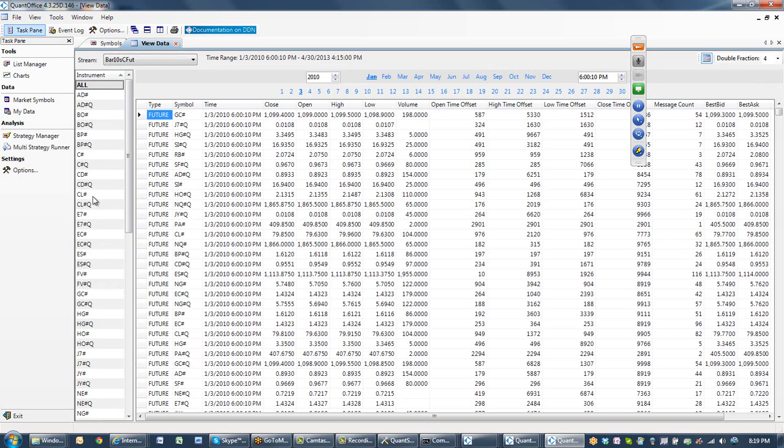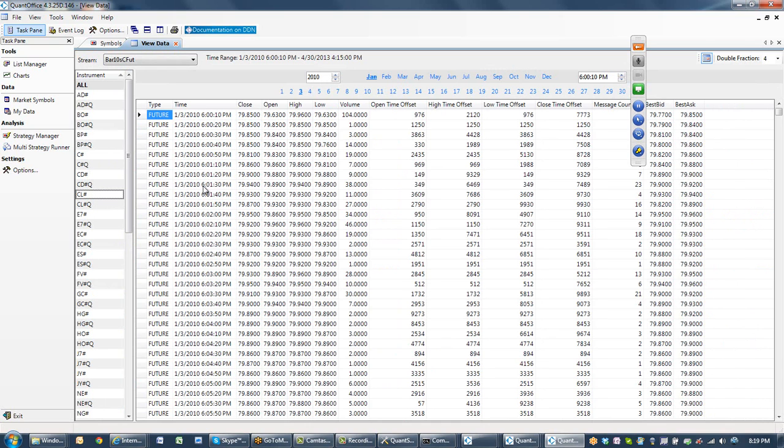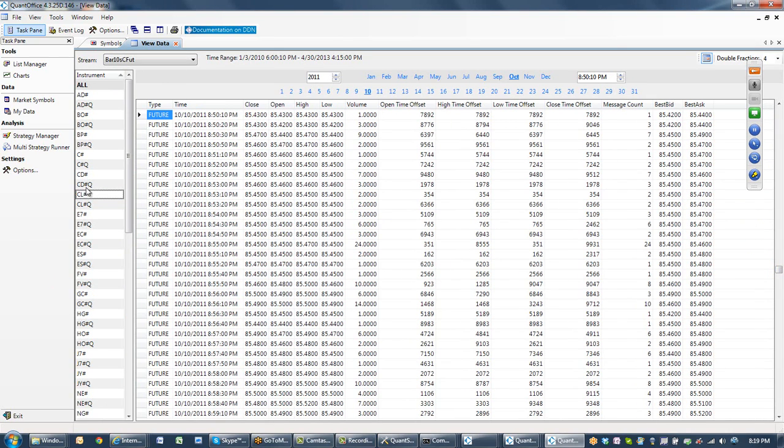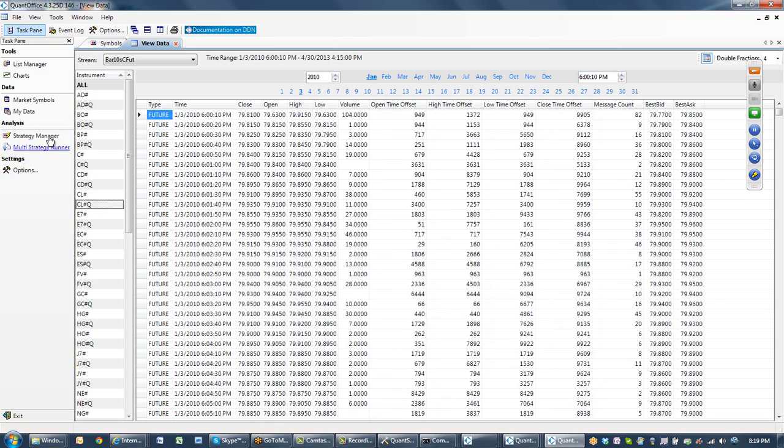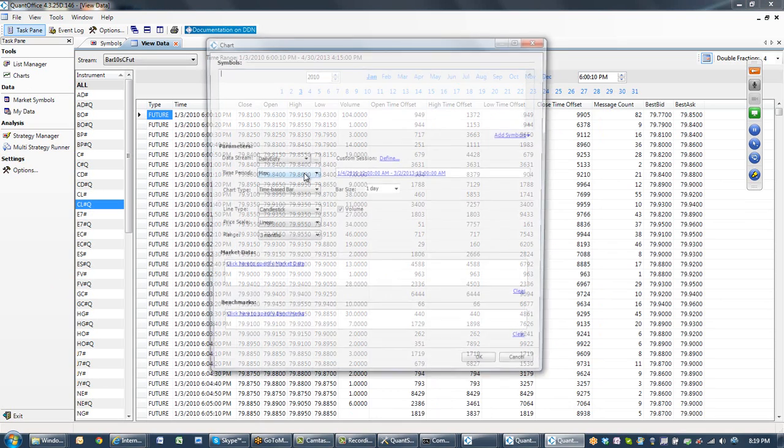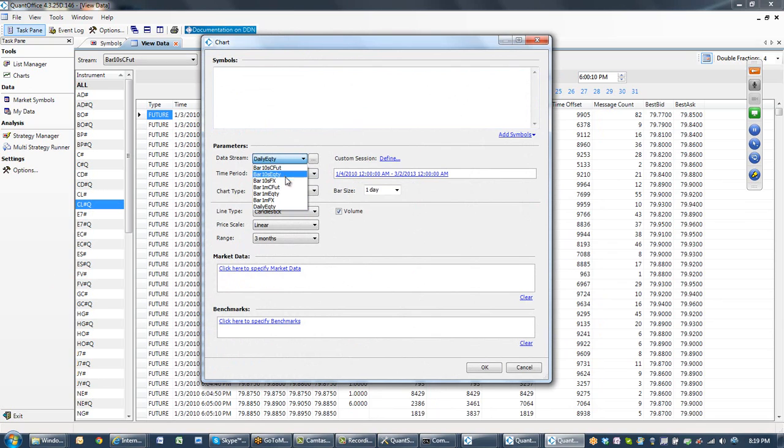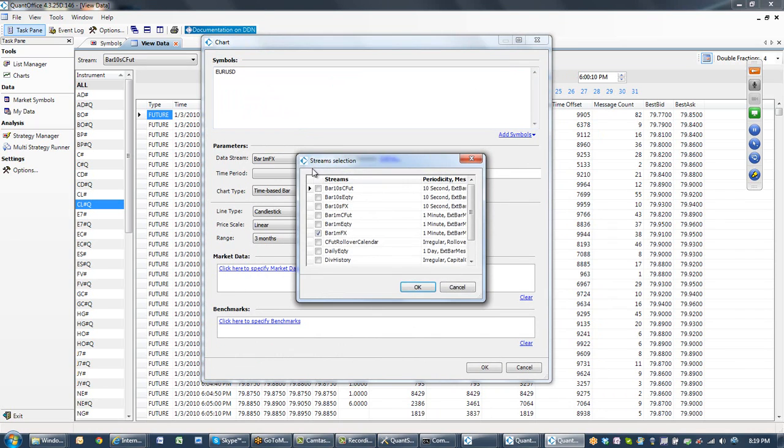For every futures contract, there are 2 different streams: a 10-second stream and a 1-minute stream, where you look at open, high, low, close, time offsets, message counts, and best bid and ask, and this data goes back 3 years. It's available over the internet, and you can say, I'm interested in getting, for example, Forex data or futures data. What you're seeing right now is me going through my Comcast network, and I'd like to order data from Forex and data from futures.